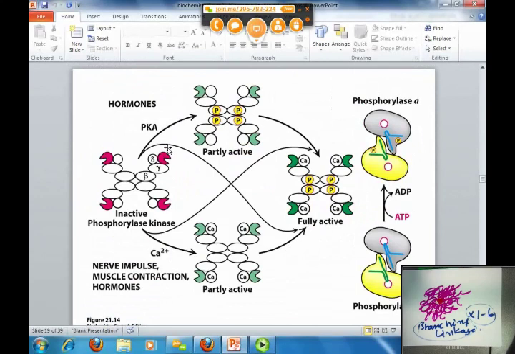And here you can see the hormones acting through protein kinase A, the phosphorylation reaction. As I mentioned, there are 4 subunits: alpha, beta, gamma and delta. You can see the inactive phosphorylase kinase become active, and how phosphorylase B to A is being changed from this. Okay. How the calcium ions are being donated and where exactly the calcium is binding and phosphate is binding. You can see all these reactions over there, hormones and calcium involved in the activation of this enzyme.